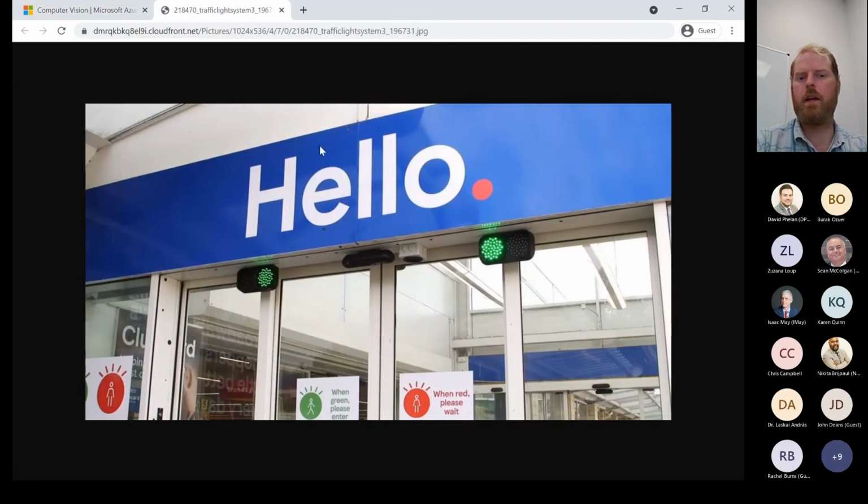I don't know if you've seen this in Tesco's. I was looking at it yesterday, and this is the green light and red light. You go into Tesco's now, so you can only go in. How this works is there's the front of the door and the back of the door, and there's a laser that points down. When you go in, you go through the two lasers, so it knows you went in. And when you come out, you go through the two lasers coming out. That's how it knows you're leaving. So they say that's how they know how many people are in the shop.